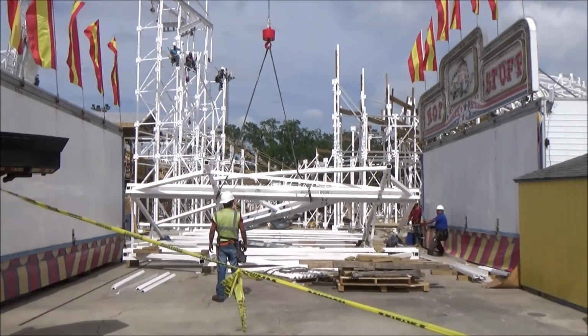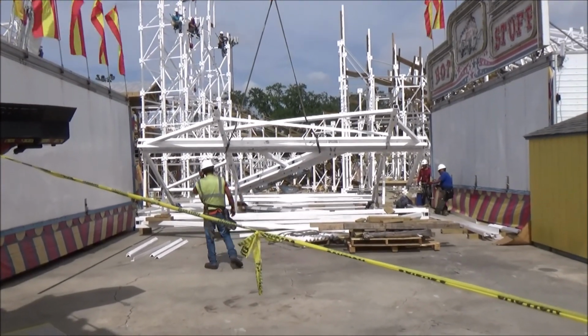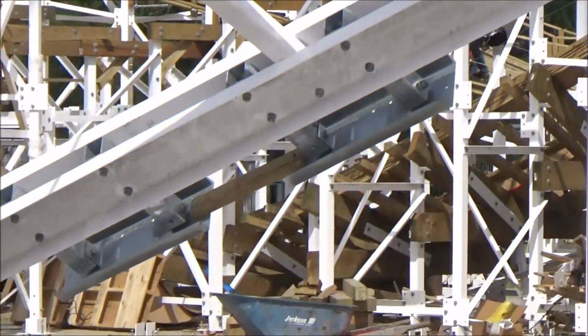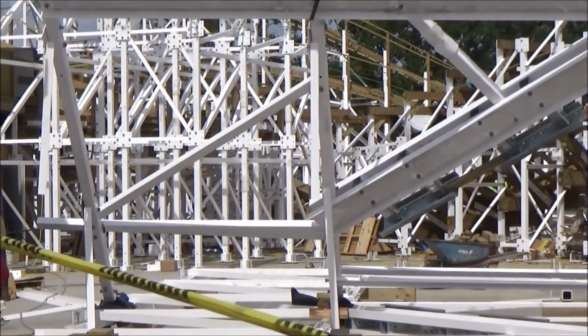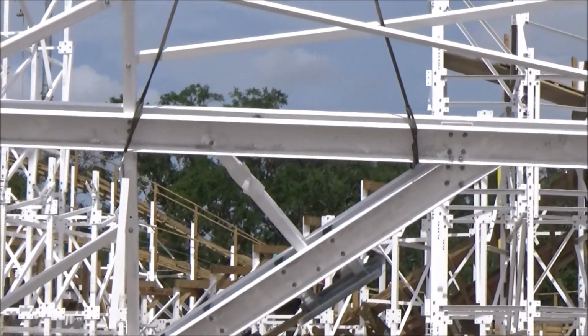So here we come around the corner, we see them lifting that full-size support into place. It looks like it is going to be an inline twist support. You can see the support structure for that going up right now. Oops, too far on the zoom, sorry there. So we see the supports right here coming into place. And the crane is going to be lifting that up.